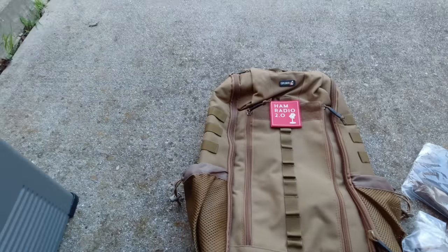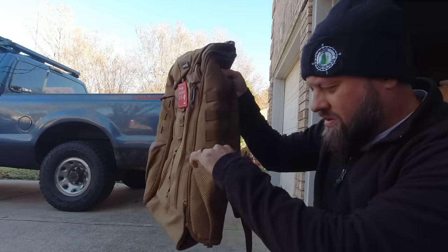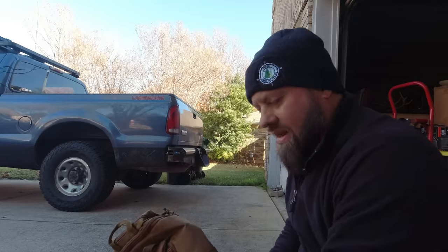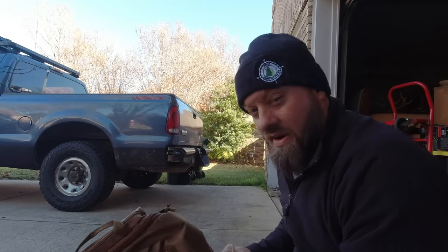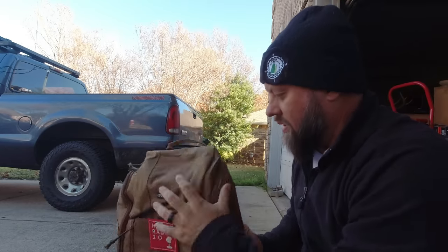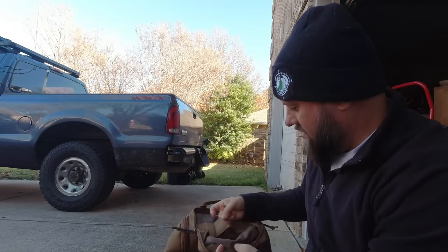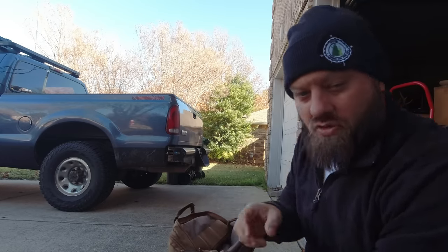Let's open this up. It's got a drink holder and water bottle pocket on this side with a drawstring. Most packs these days have that. This feels like very well sewn material. Three MOLLE slots over here, three MOLLE slots on the side — on both sides. The small pack up top has some inserts in there. Maybe you could put a small tripod in there or something.